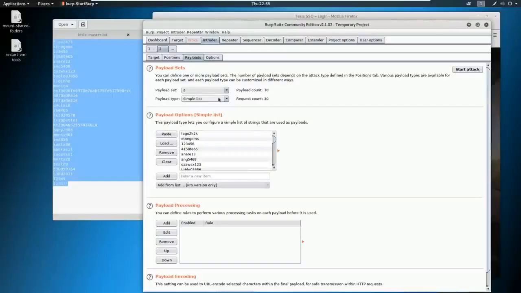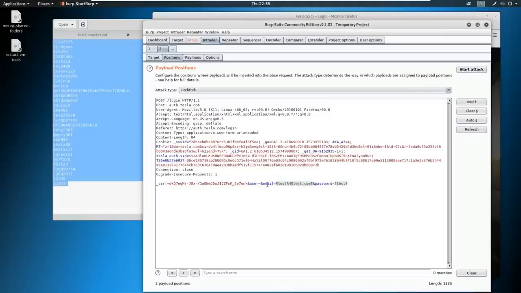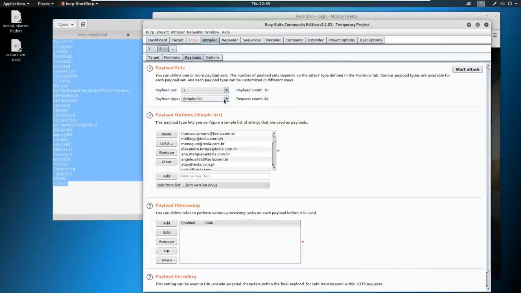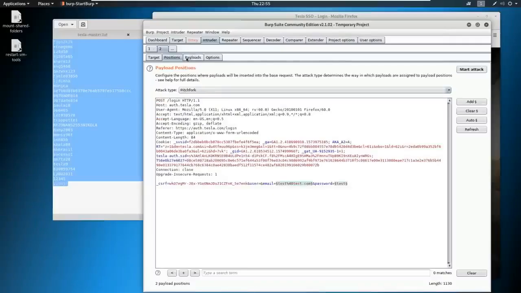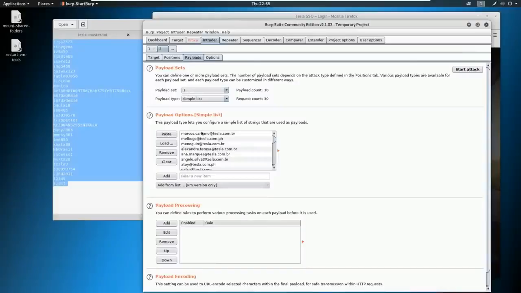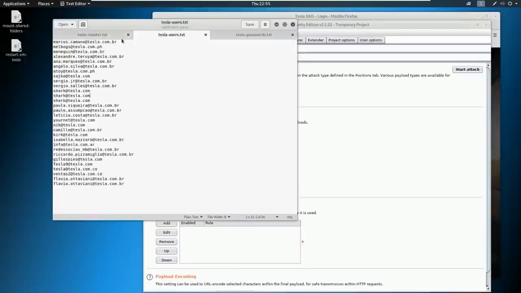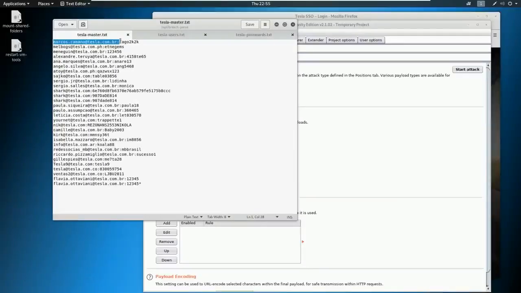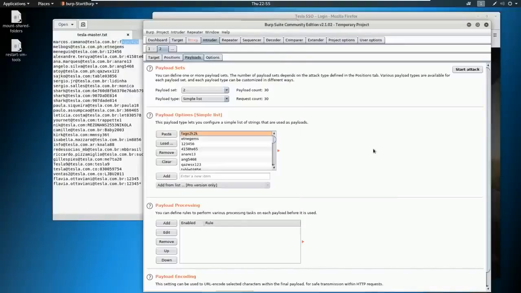Now, what this is doing, if we go back, payload set 1 is all the usernames. It's going into the first one we set here. Payload set 2, all the passwords. Those are all going into here. And we have 30 total counts, meaning what's happening with this pitchfork is payload 1, number 1, is corresponding to payload 2, number 1. So they only run together. So this will run the username and password. These are just the separated users and passwords. This will run this username against this password here.